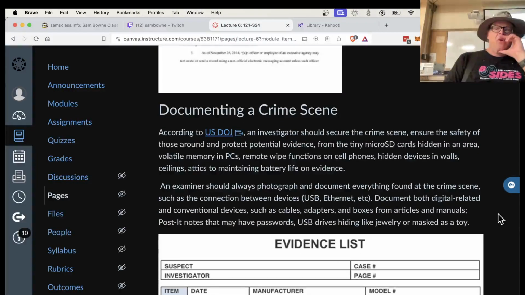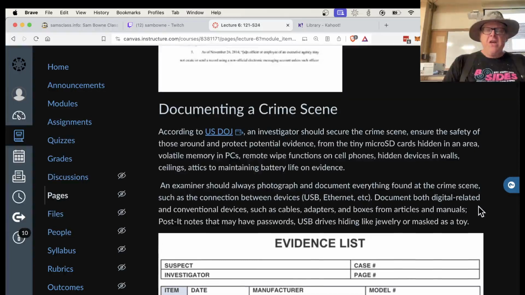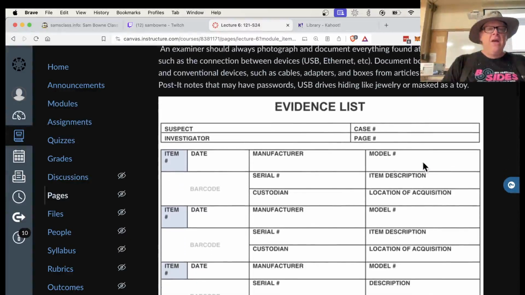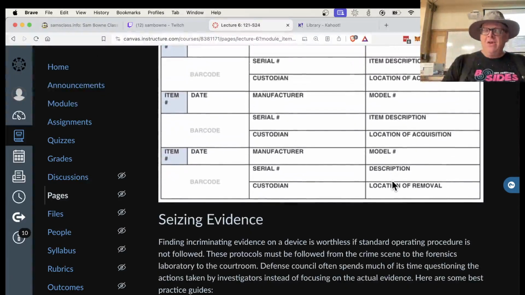All right, so when you go to a crime scene, you have to document everything there. There's going to be equipment in there like PCs and cell phones and micro SD cards and everything else. So you photograph or video everything there intact, especially all the connections between devices. So if you take them apart and take them back to the lab, you can put them back the way they were, know where they got taken from, and you make an evidence list of every item uniquely identified by something like serial number and so on. So you know exactly what you took.